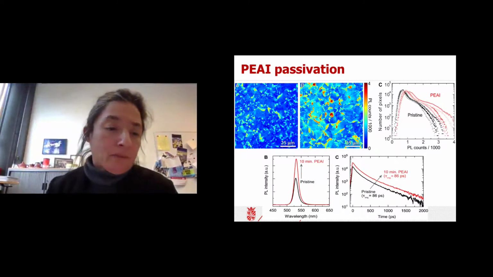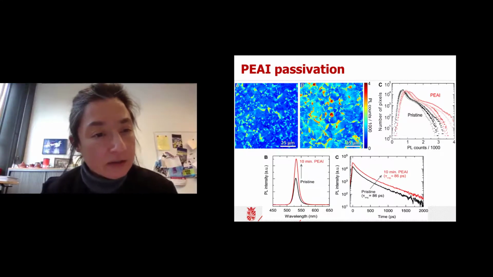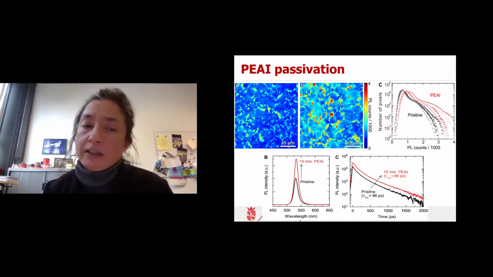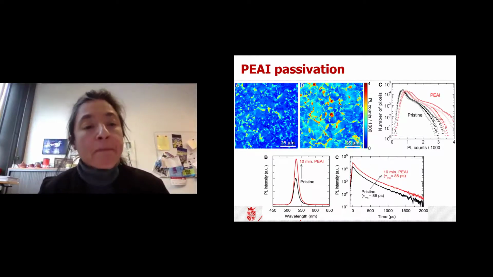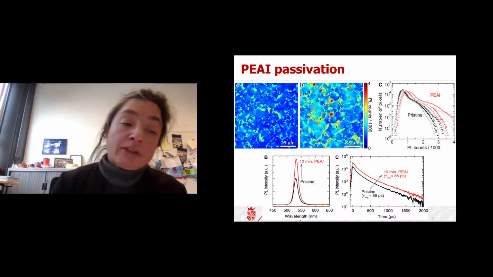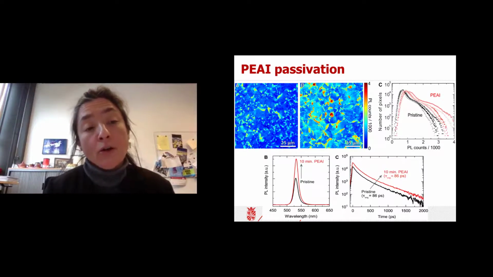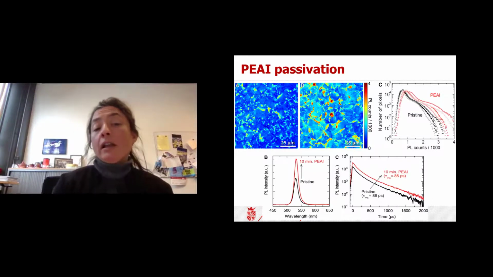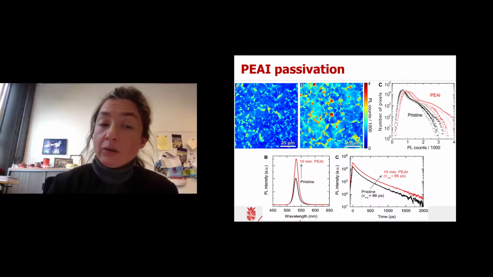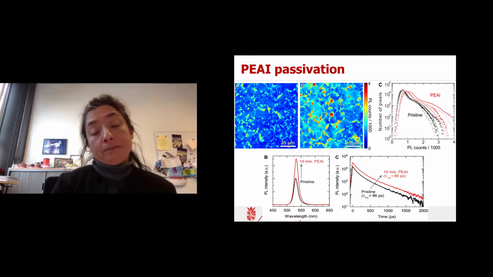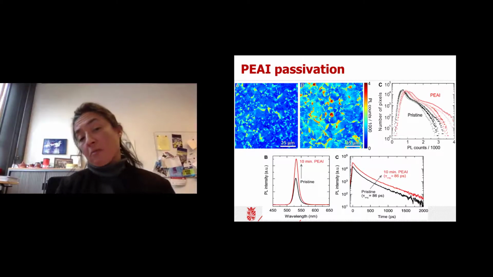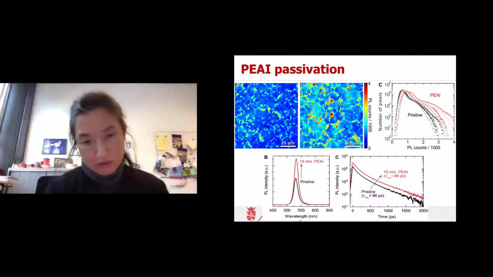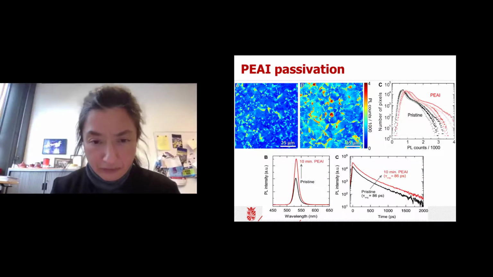Now I want to finish by giving a positive touch. Yes, the sample has a mosaic-like structure, and it is probably due to inhomogeneity in the stoichiometry. However, if it is an inhomogeneity of the stoichiometry because we have a low amount of phenethylammonium iodide, then we can try to passivate our samples by putting some extra phenethylammonium iodide on the surface, for example, by spin coating some phenethylammonium iodide on top of the surface.